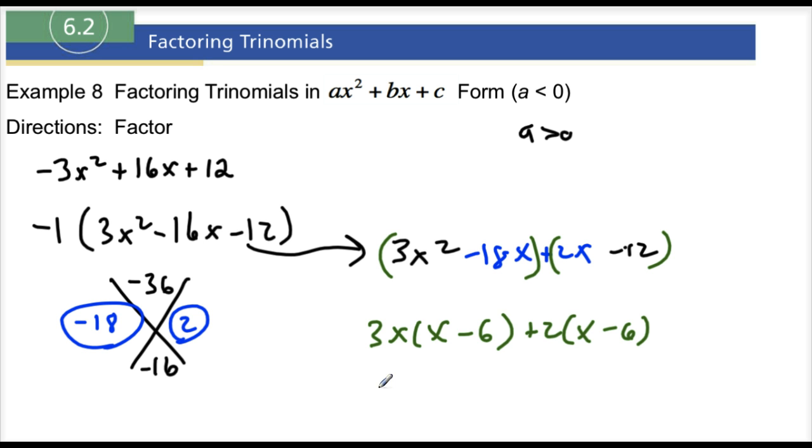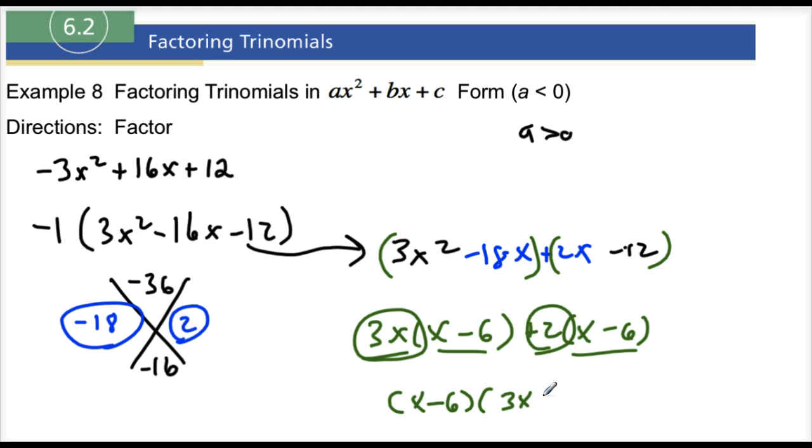So the answer then right here is you factor that out. So I have x minus 6, and then look at what we have left. We have 3x and 2. So 3x plus 2. Okay, now if you do that, we're actually incorrect now, because remember, we actually were not doing the original problem. We were doing this guy. So now you have to tack on the negative 1. So that means you could just put a little negative sign right there. And if you were to multiply this all back out, you would get back your original problem right here.